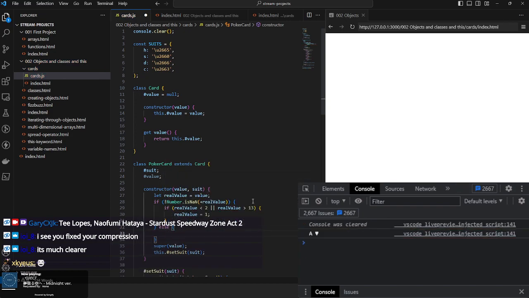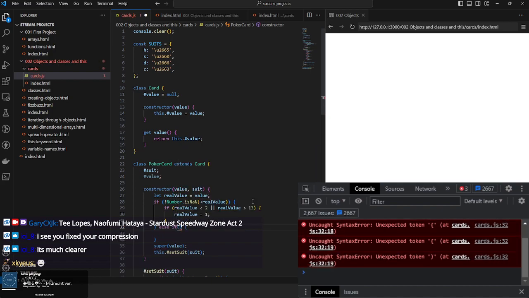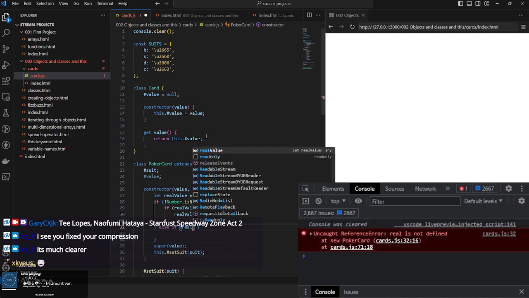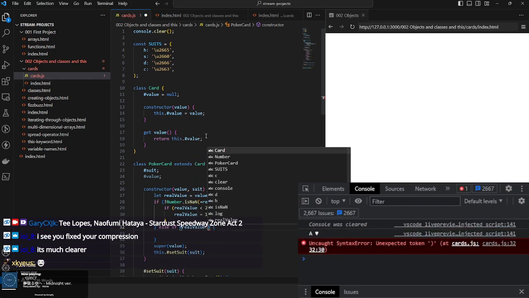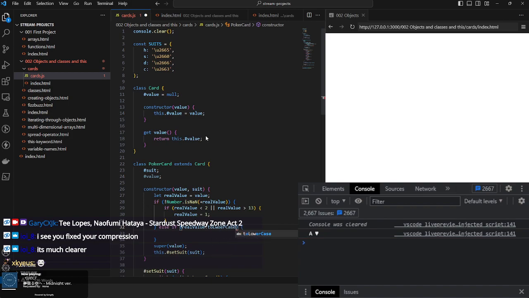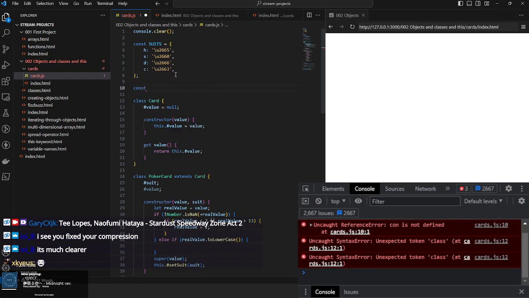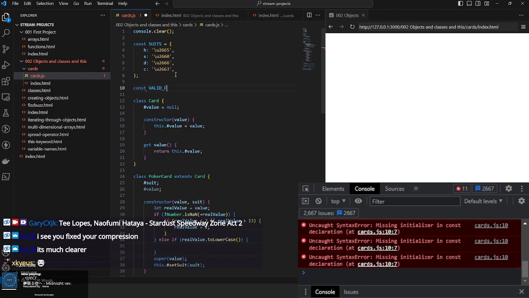Else, if real value lowercase, const valid faces.